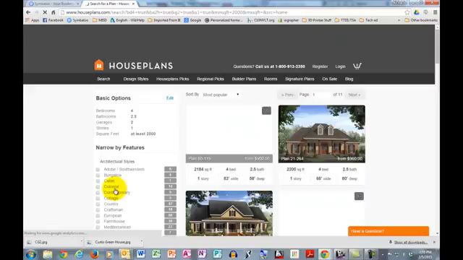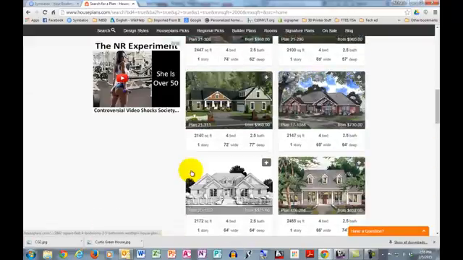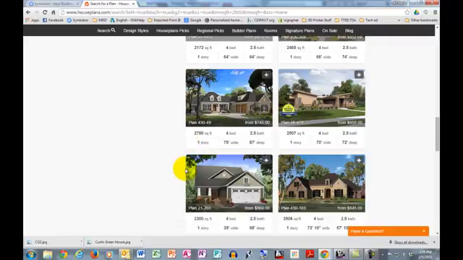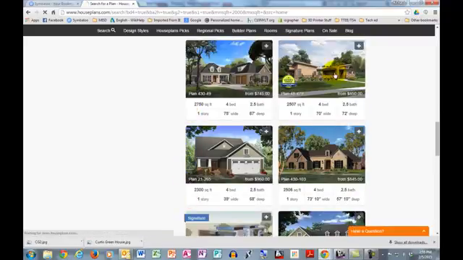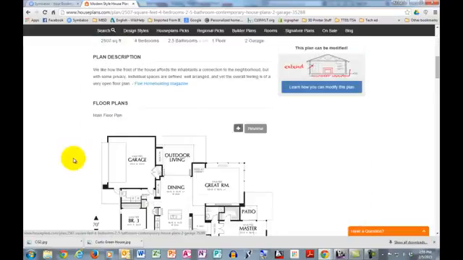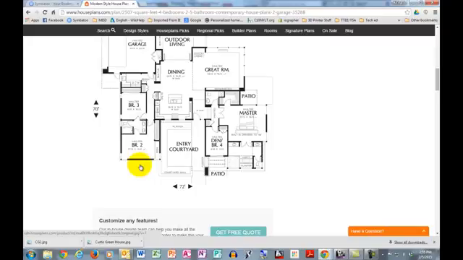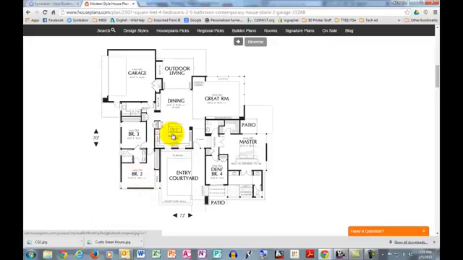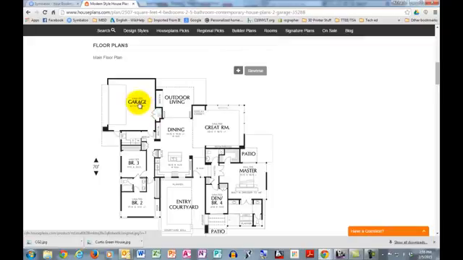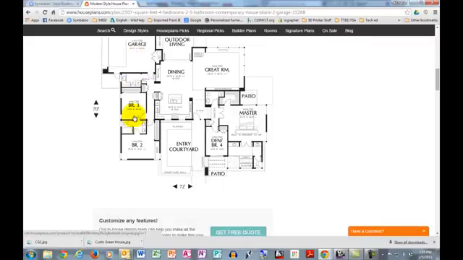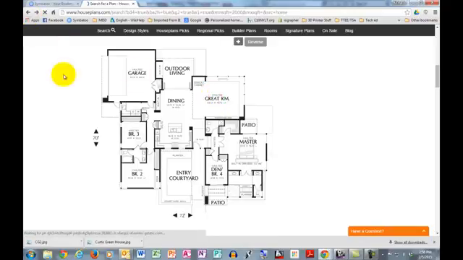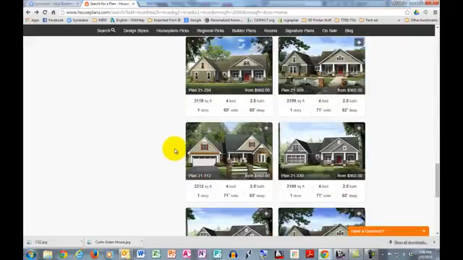Then do search plans. And what you want to do is browse through and find a house that you like. So, for instance, let's say this was one of the ones that I liked right here. Okay? So I would look at this. Now, this is a good house plan, but what you're looking for is a specific set of numbers that make it easy to set the house up. So, for instance, right here where it says vaulted garage, 21 by 23. That's a nice, easy, round number to work with. Okay? If you look at your house that you're interested in and there's no easy numbers like that, you might want to move on and find a different floor plan.